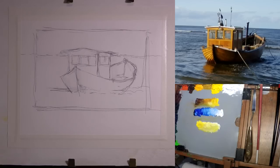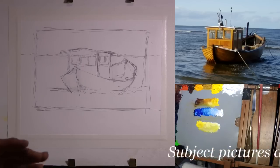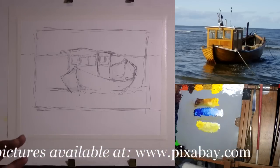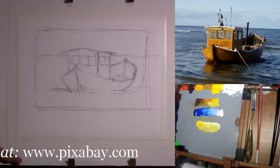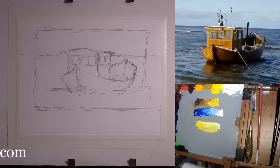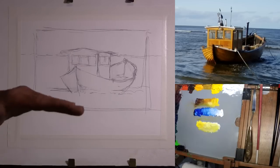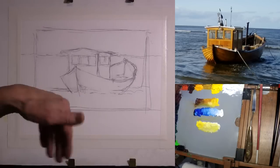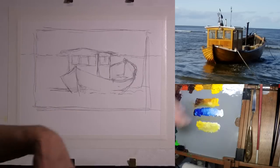Now, I'm choosing the subject of this fishing boat, this wooden fishing boat in water. I want to keep the subject very simple to make this easier for you to comprehend. So I've chosen this subject. Now, what I see is the colors I'm going to need are going to be kind of in the orange range and in the blue range.